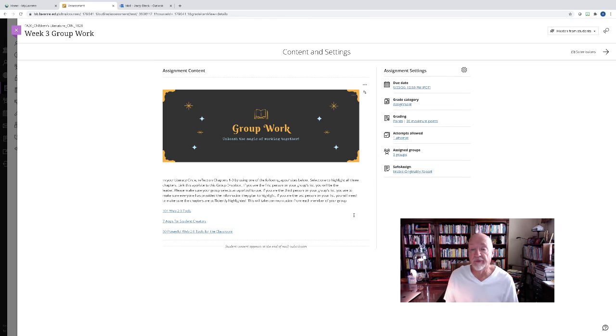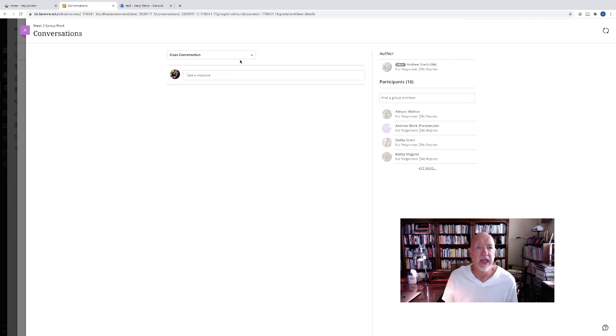Some of your groups I know have already set up their own ways to communicate, but I do want to show you one other way in which you can communicate. Up here in this little icon that looks like maybe speech bubbles, you're going to click on this conversation you can have with your group. And then you can pick your literacy group here to decide which group you want to have this conversation with. And very easily, you can then have a conversation here in Blackboard about what you're planning to do. If you have another way to communicate with your group, you are more than welcome to do that.